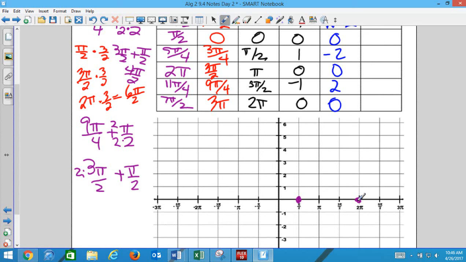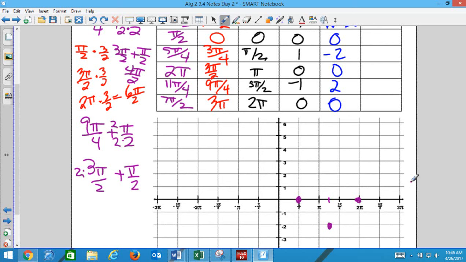Can I find this one? Yeah. It's exactly in between. These are all evenly spaced. So I can find the exact in between, and it's somewhere here. And then I just have to go to what number? -2. I just have to find exactly in between. So that 11 pi over 4 is going to be exactly in between this one and off the graph.